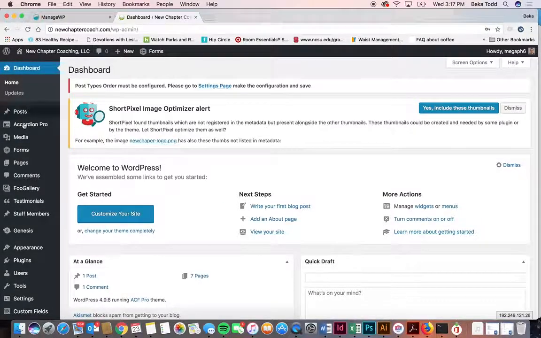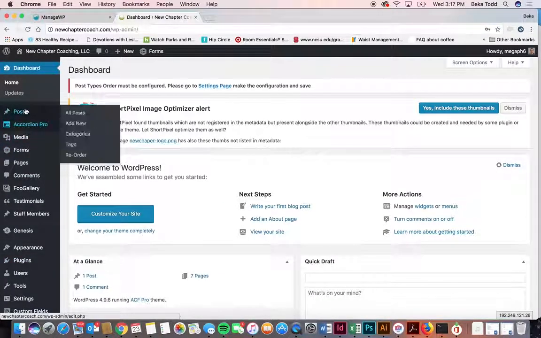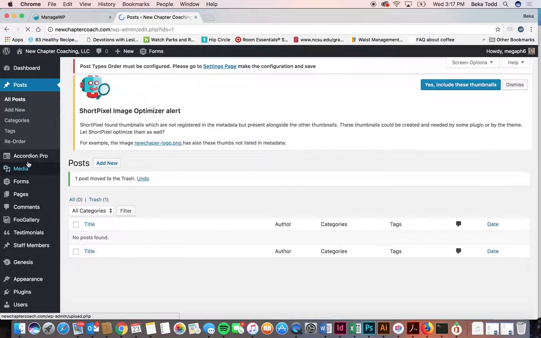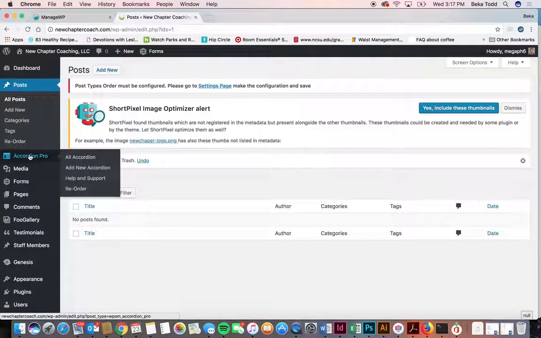So we'll just start at the top and work our way down. Under posts, we don't have anything. Looks like you're not currently using posts, so that's just a sample one, so I'll go ahead and delete it. It doesn't need to be there. Accordion Pro, you're actually not using. That's a plugin that we've downloaded like we thought maybe we were going to use, but I looked earlier and we're not.